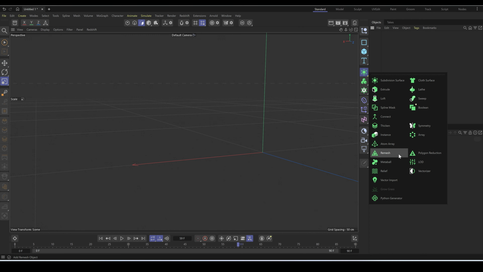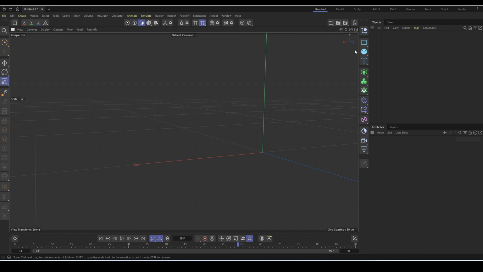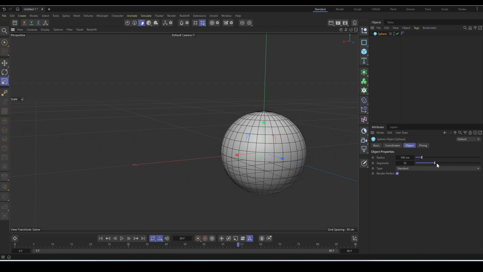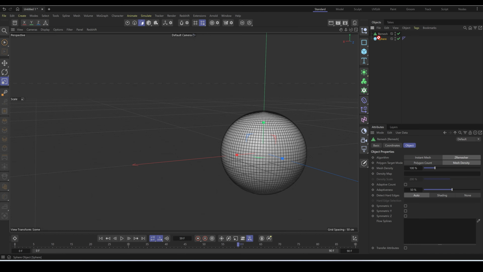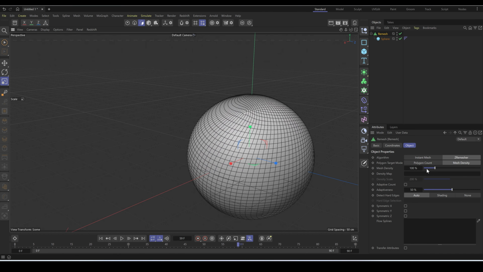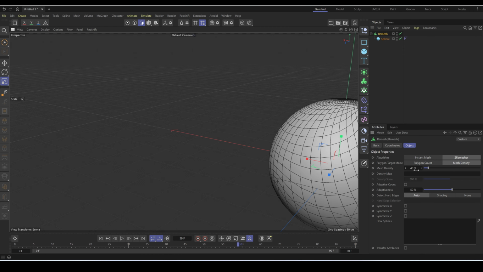Then we have the remesh tool. This is a simple tool, but it's used in more advanced situations where you are working with heavy geometry and you want to lower the density of the geometry, or you want to retopologize the geometry. That is the same thing that polygon reduction does. So we can visualize them actually. I'm going to add in a sphere. I'm going to increase the segments of the sphere. Now when I add in the remesh modifier, if I drag the sphere under it, it will remesh it. Now if I lower the mesh density, yeah, it reduces the density of the geometry.